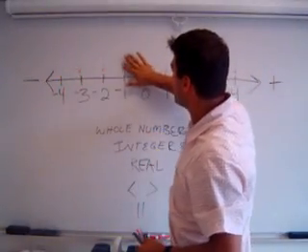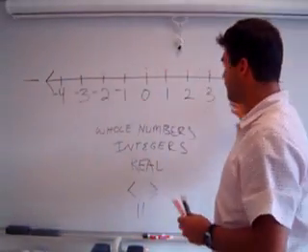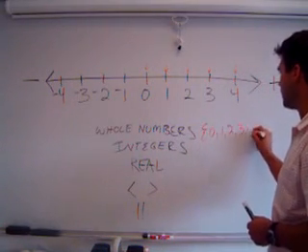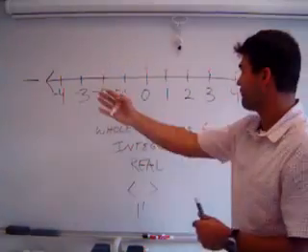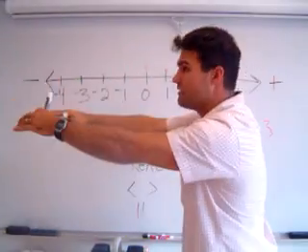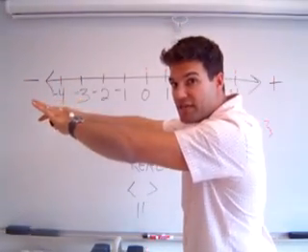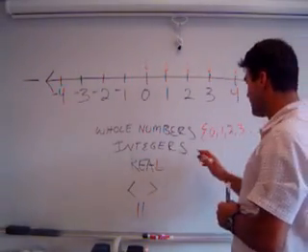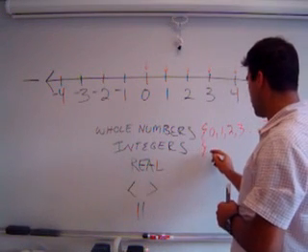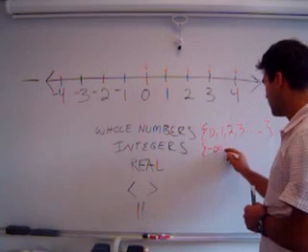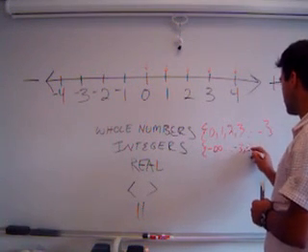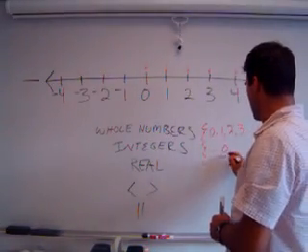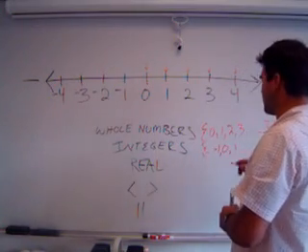Now, starting at 0 and counting up, 0, 1, 2, 3, 4, those are the whole numbers. Those go on forever. The integers go on forever in both directions. They start way down there in negative infinity, and they go all the way to positive infinity. The whole numbers start at 0, they have an endpoint, and they go on to infinity that way. So the integers go from negative infinity to -3, -2, -1, 0, 1, and on forever that way, on forever that way.